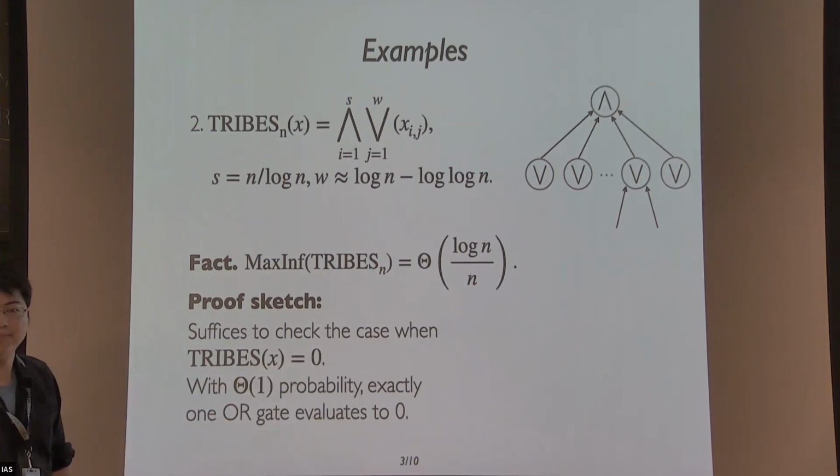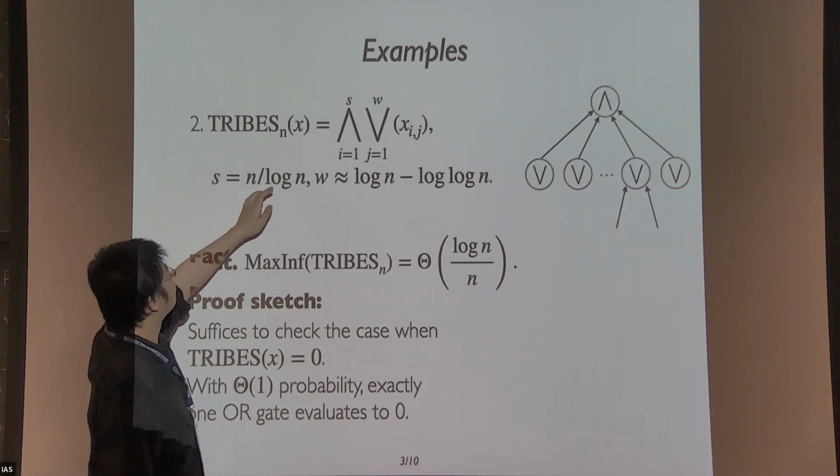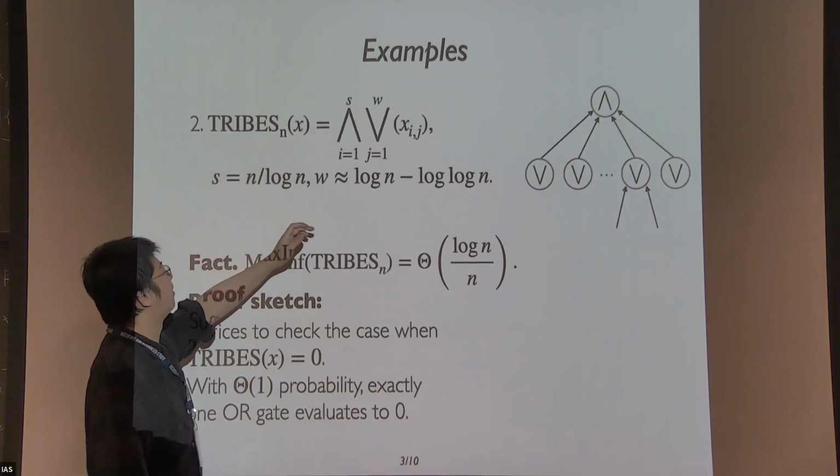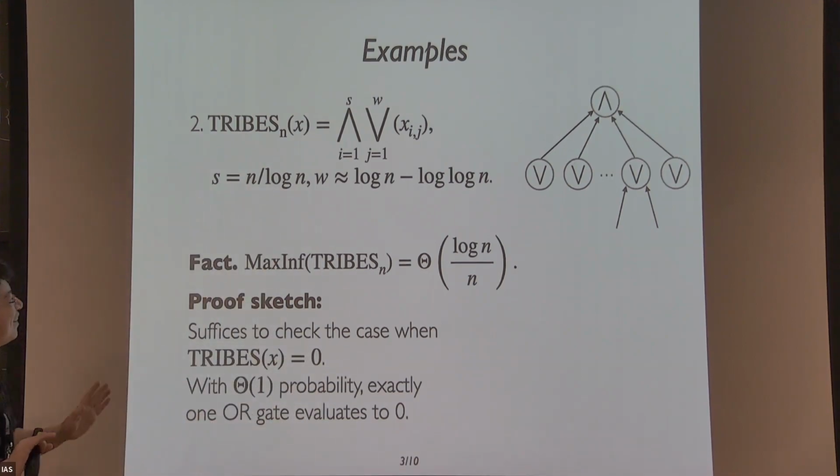I'm sorry, but if n is equal to s times w, why is w not... and s is equal... Yeah, sure, sorry. So here maybe you want to write n over log n and log n. Yeah, but sorry, maybe it's a bad habit for us. It's a computer science thing.